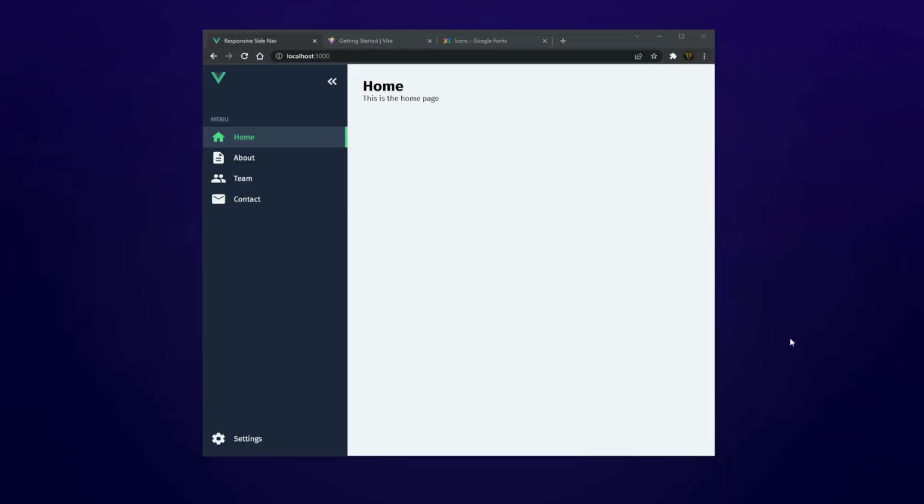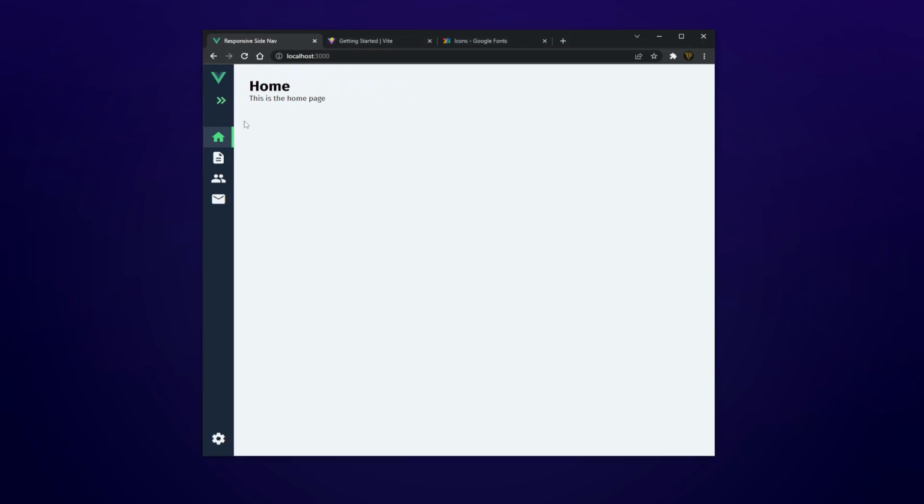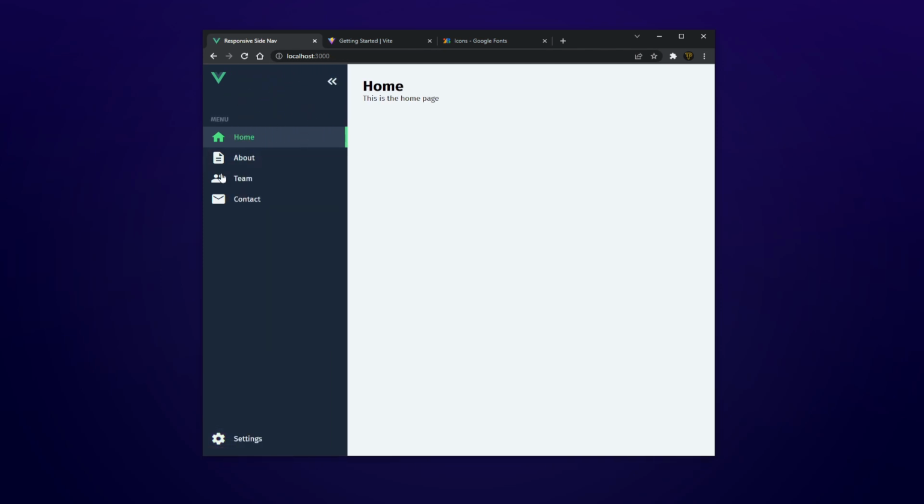My name is Tyler Potts, and in today's video we are going to be building this responsive sidebar navigation menu, which is pretty awesome. So you can see here, if we close it, it shuts down like this, and you can have it like this. So you can hover over, change your about page, go to the home page, go to any other page you want, your settings down here. You can also open it up and have it like this.